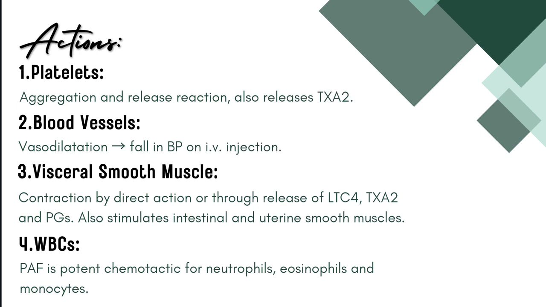Up next, we have actions of the platelet activating factor. On platelets, it causes aggregation and release reaction. It also releases TXA2. On blood vessels, it leads to vasodilatation and fall in the BP. For visceral smooth muscles, it causes contraction by direct action or through release of LTC4, TXA2 and prostaglandins. It also stimulates intestinal and uterine smooth muscles. And in case of WBCs, it is a potent chemotactic for neutrophils, eosinophils, and monocytes.